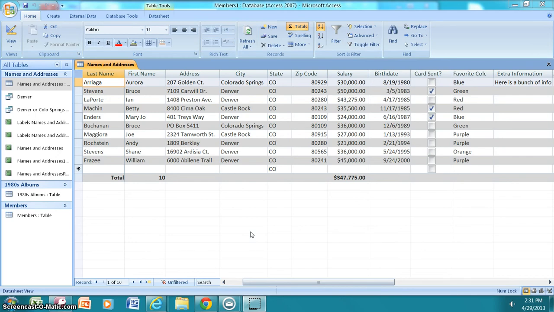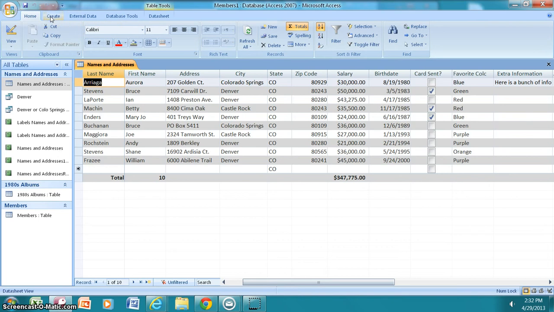That's through Form View. So I would like you to open your names and addresses table, please, and we're going to practice creating a form together. When you're done with this video, you're going to show me that you have indeed created this practice form, and there's going to be one form assignment that you are going to complete, which I'll explain at the end of the video. That will be a salmon colored handout. So let's go ahead and get started.